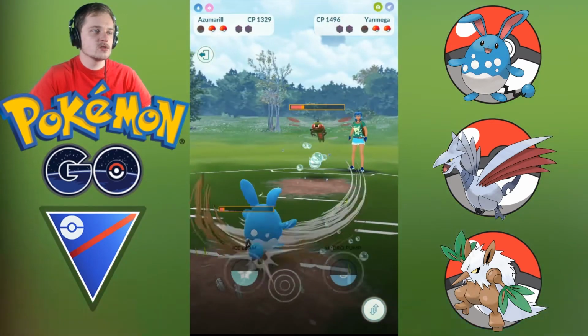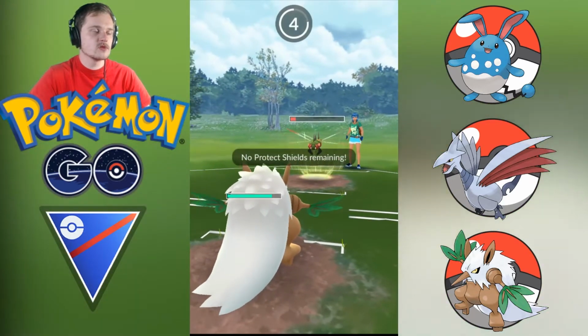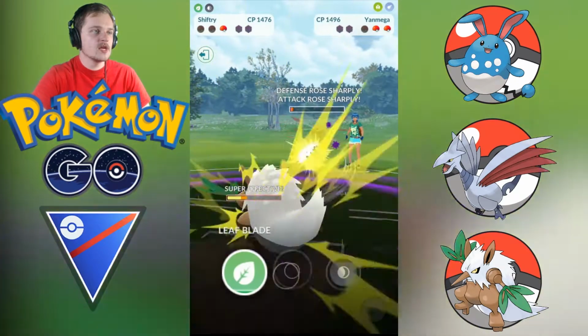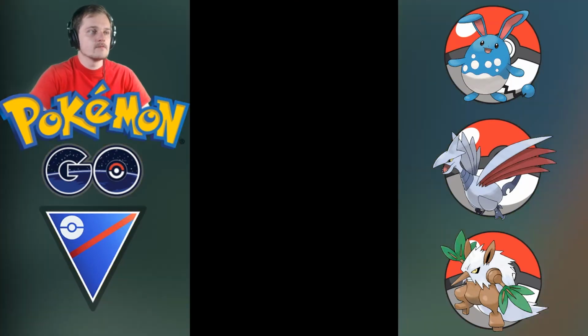I'm not going to be able to charge to another Ice Beam here, unfortunately. We are going to be able to take this out with our Shiftry, although they are going to be super effective, so they're going to be dealing quite a bit of damage to me. They don't quite kill me with their charge move here, but they're going to be dealing enough damage, and unfortunately, I'm not able to get to this Leaf Blade before their Hariyama takes me out with the fast move. So that game's going to go to them.